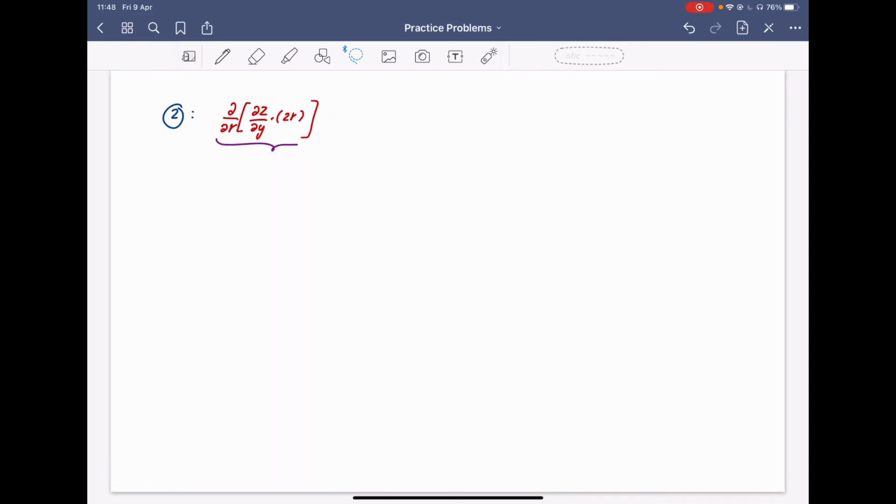All right, I have that. Well, now you can see that you can pull out number 2 there. But the thing is that you need to use the product rule here, right? Because it's going to be something that you need to differentiate with respect to R. So we're going to use the product rule.